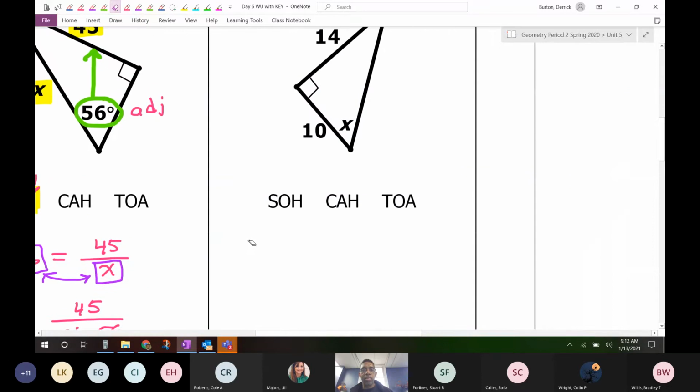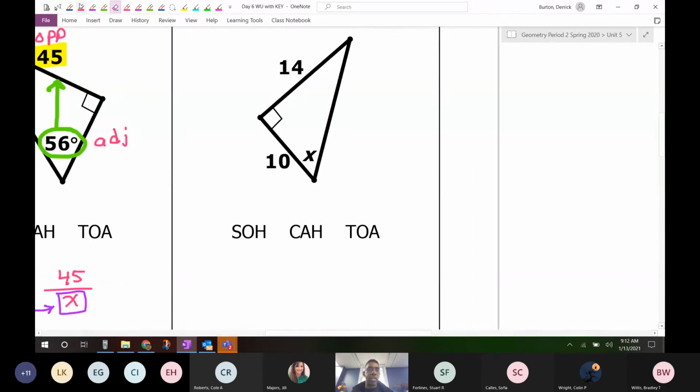All right, last problem. Same dealie. Always start with the hypotenuse, across from the 90-degree angle. Then circle the angle that you're dealing with, even if it's an X. Draw that arrow. That arrow will point you to the opposite side, which means that this 10 over here is the adjacent side. Now use SOHCAHTOA to decide whether or not you will do sine, cosine, or tangent. It all depends on the sides that you're working with.